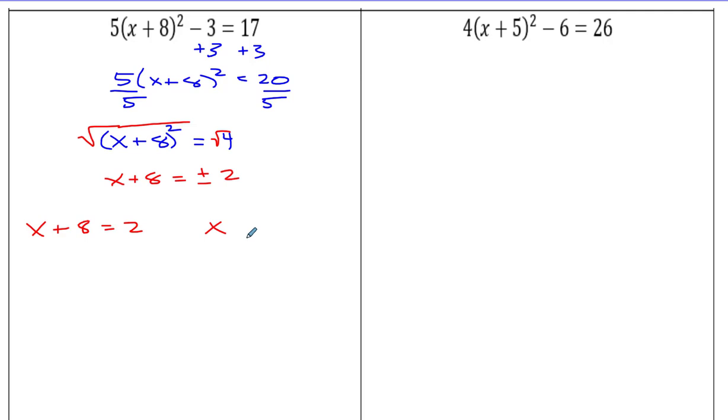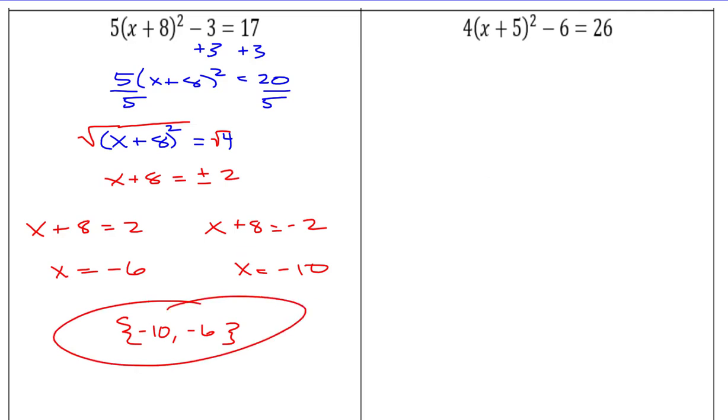So I got x plus 8 equals positive 2, and I also have x plus 8 equals negative 2. I'm going to subtract the 8 from both sides. I'm going to do this one in my head. 2 minus 8 is going to give me a negative 6. Then I'm going to subtract the 8 from a negative 2, and that's going to give me a negative 10. And then I like drawing these squigglies just because they're fun. And boom, it's a wrap. Dunzo. Alright, pause the video here. You do this last one, see what you get.